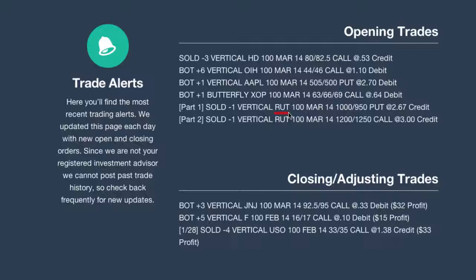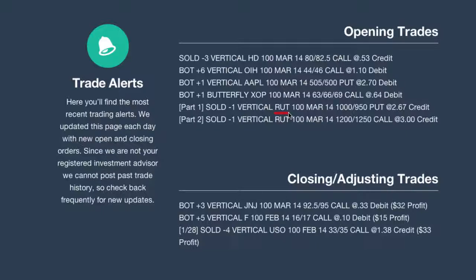And I showed you guys this today because it actually was a lot better for pricing, and it was a lot quicker to get filled by separating these two orders out into the put side and the call side, as opposed to entering them as one big fat order. When you enter them as one big fat order, you've got to find another options buyer who wants to take on that iron condor at exactly those strikes, at exactly that credit, at exactly the same time. And it's really hard to do.